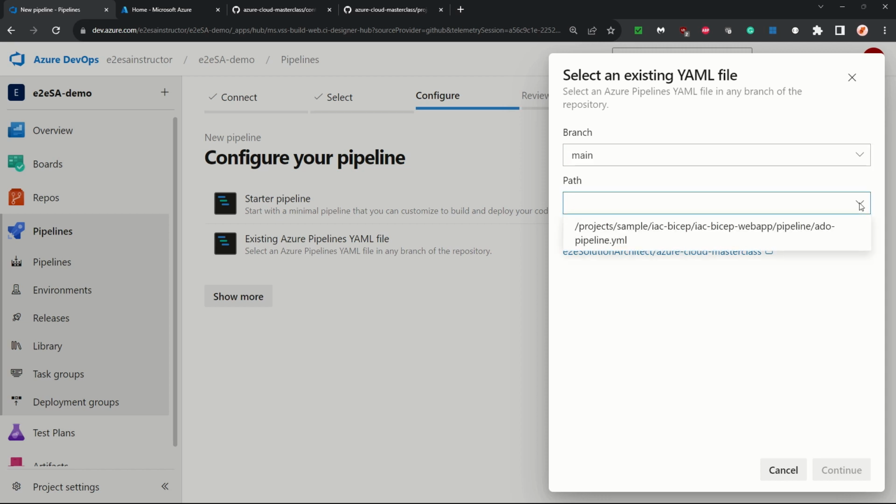Path is basically the folder or directory path where the pipeline YML exists. Azure DevOps has the intelligence to find the YML which exists in that particular branch. In my case, only one YML exists and it has just searched for me. And yes, this is the path and this is the YML file for me.